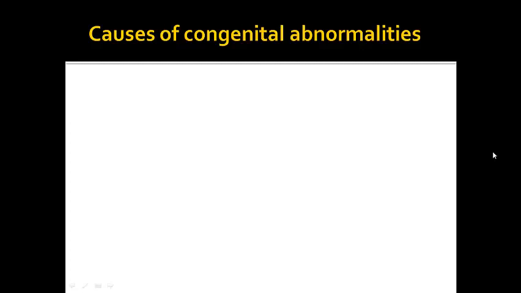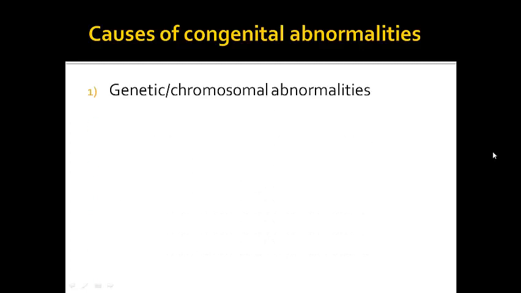Now, there are a lot of different causes of congenital abnormalities. We're just going to list them out now. And the commonest one, or the easiest one for you guys to probably guess at this point, would be genetic or chromosomal abnormalities. Okay, so you all know that in order for an organism to be normal, it has to have the required or normal number of chromosomes. In any situation where the chromosomal number is either increased or decreased, or for example, there's a problem or a defect in the DNA for any reason, then that will result in a congenital abnormality.